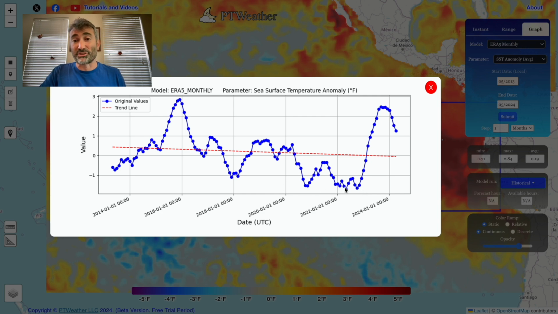And so you can see the last few years, we were actually in a La Niña season, several seasons. Down here, we were well below average. Up here, this is our last winter that we just had. This is around December up here at the very top of 2023 and January 2024, right at the line here. And you can see we were in a pretty strong El Nino. All right. And so we can see the La Nina and El Nino all in one graph.